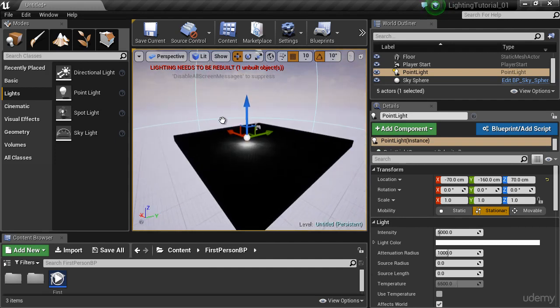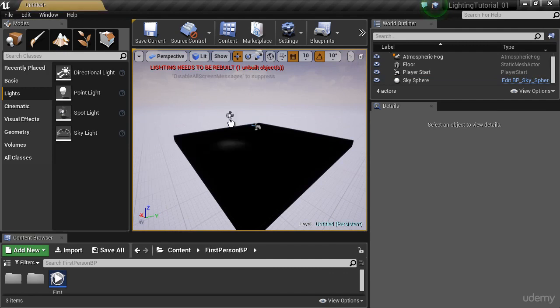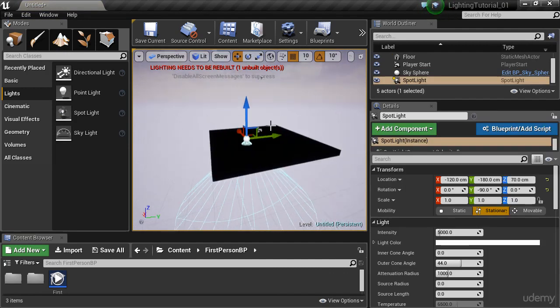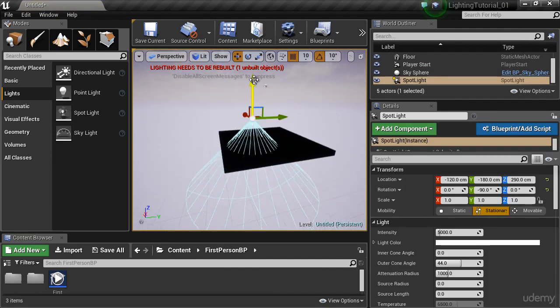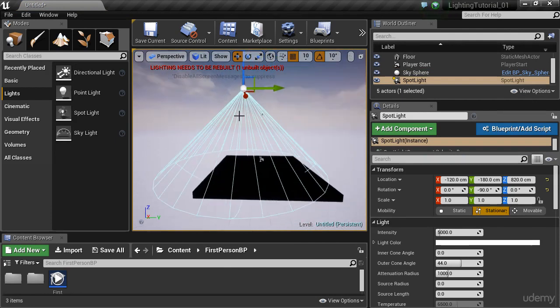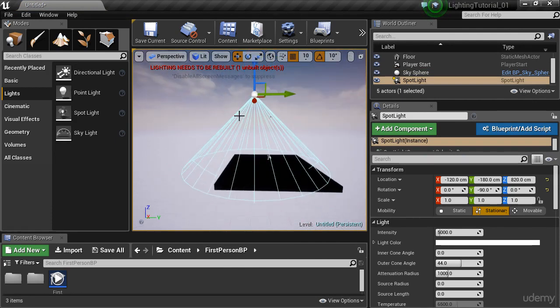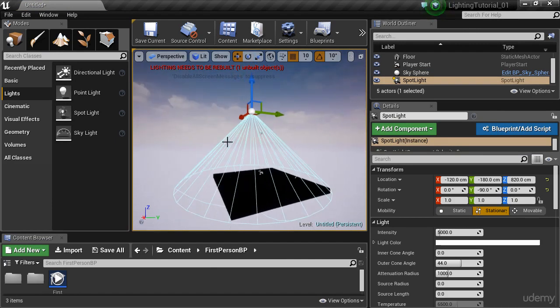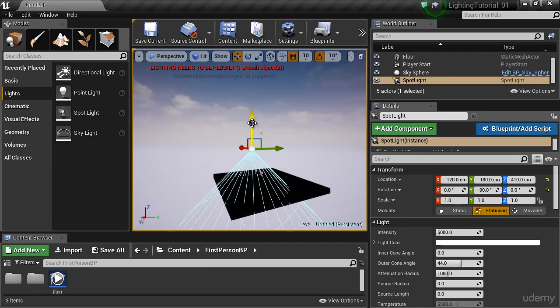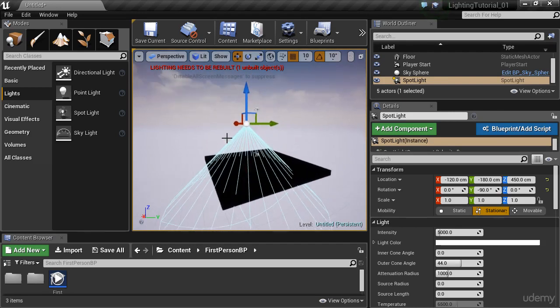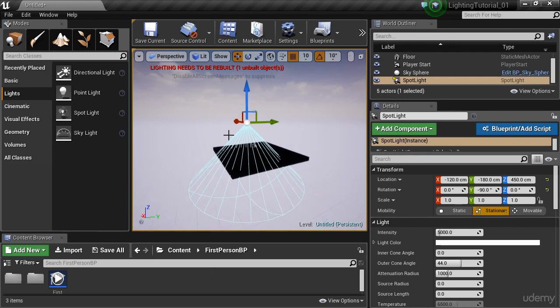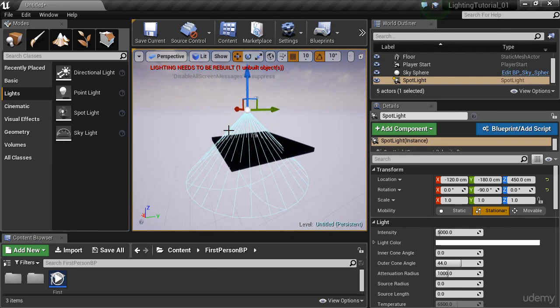So again, I'm going to hit the delete key. Next up is the spotlight. We're going to add it to our scene by left clicking and dragging in, and then I'm going to move it up to kind of get a little better view. So a spotlight is very much like a point light, except it's confined to this cone type shape. Okay, so anything not in this cone will not be casting any light. So light is only being casted in this particular area. So again, you can think about in real life, a couple scenarios, maybe like a street lamp or a flashlight. This will be the same result as that. I'm going to click the delete key to get rid of it.